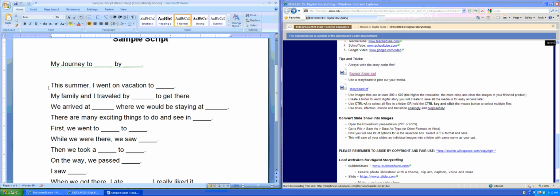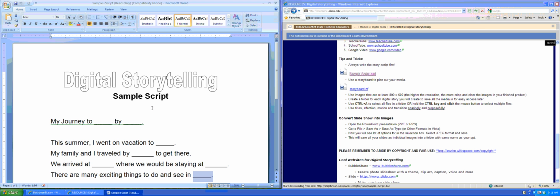So you can give this to students as they start out. The first time that they create their own digital story, you can give them this type of framed script where they plug in what they want to plug in the blanks, and then they're able to use illustrations to bring that story to life. So that's something you can do.